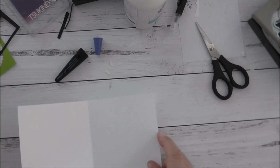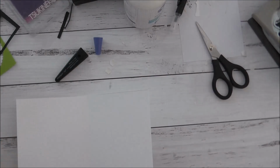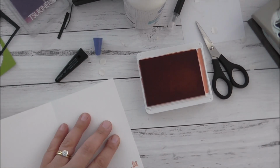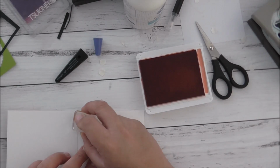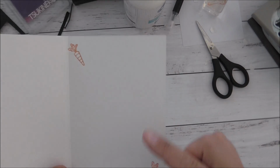I might just stamp a little carrot there, and I'll do that in Grapefruit Grove. I think it'll look cute. So just stamp a little carrot right on the edge there. And I think that finishes the card. And I'll just do one more up here. Yeah, I just thought of that at the last minute. So anyway, hope you like that little detail with the carrot.